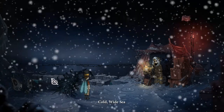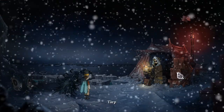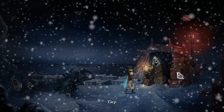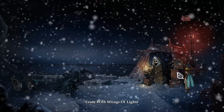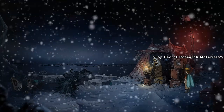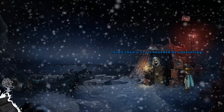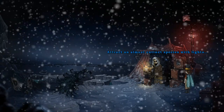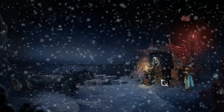Okay, let's see. Is there anything else? Okay, her cabin. A tarp. Is she hiding another statue? She's got delusions of grandeur. Crate with strings of lights. On the crate, it says, Project Polar Whale. Oh. Top secret research materials. I'm going to take one of the strings of lights. Fairy lights. In my thesis, it all sounded so convincing. Attract an almost extinct species with lights, and now I've been freezing my butt off for weeks and nothing works. Darn it! I might be able to help.